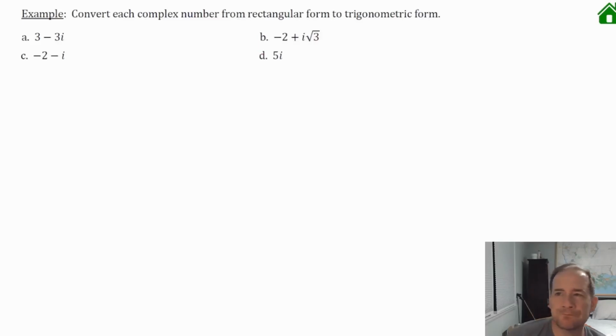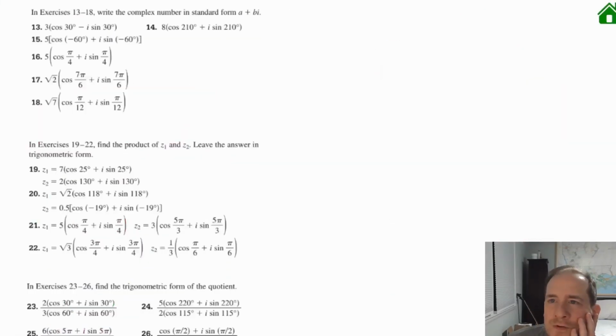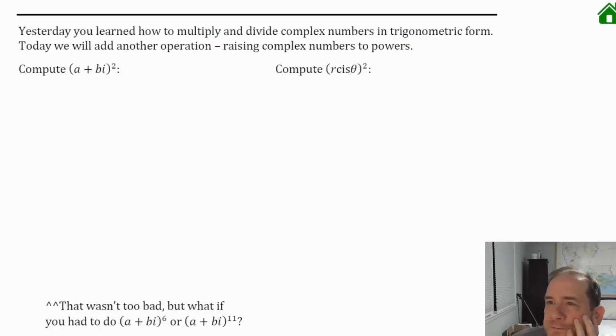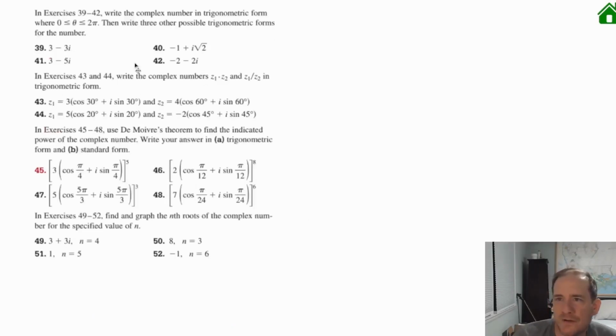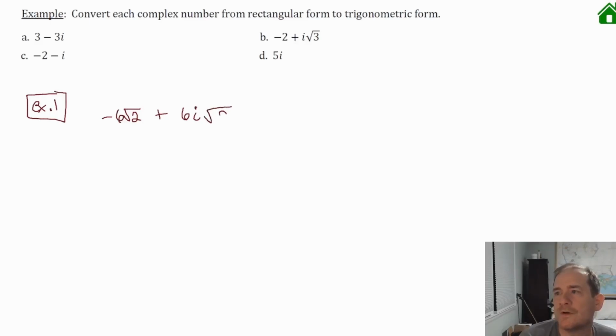Alright, so here I toyed with the idea of doing these problems, and then I said, well, we already did those in class, so why don't I jump to the test review and do some problems from the test review. And this is going to take 100 years, so let's fast forward a bit. So I think here I found 3 minus 3i, and I was annoyed because that was the exact same one. So, in aggravation, I decided to make up my own problem. And it was this: negative 6 root 2 plus 6i root 2.